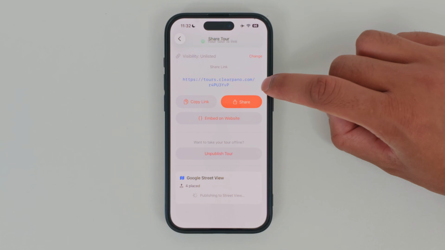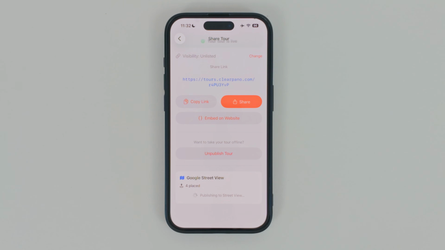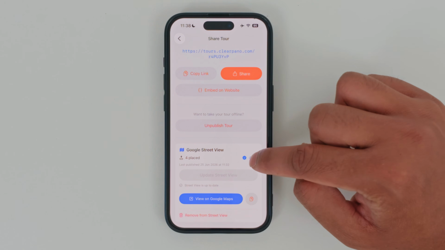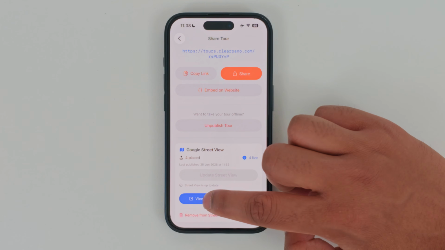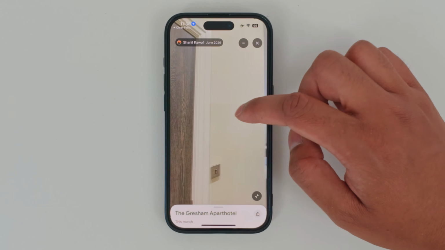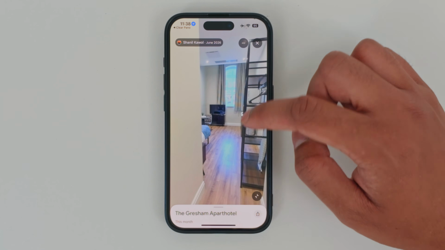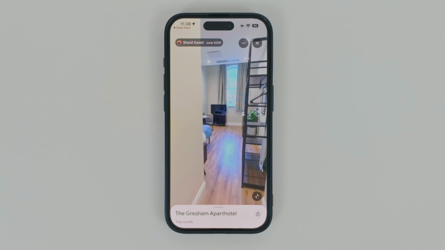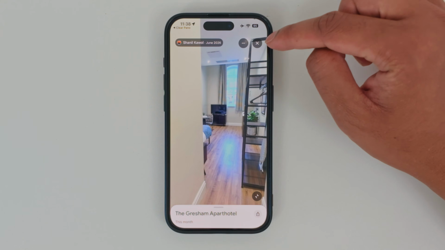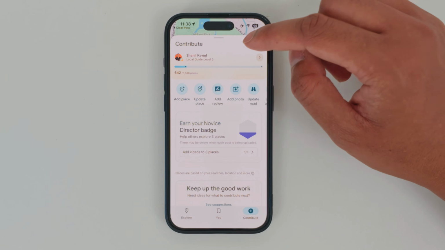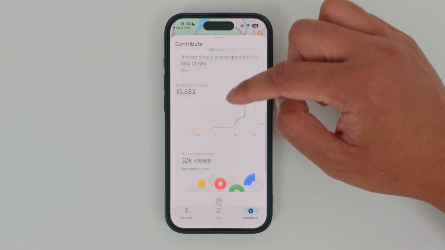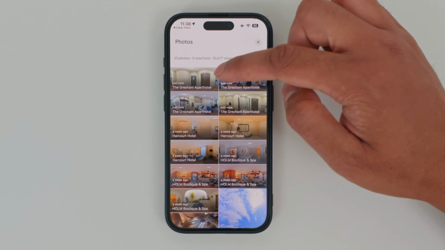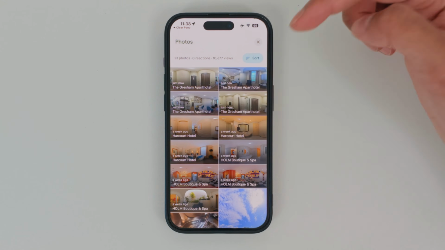So here you have your link. You can copy and paste this link into the browser to see the result. Once the photos have been successfully uploaded onto Google Street View, you'll see a badge with how many photos went live. Then you can tap View on Google Maps to see the result. And you're not going to see the arrows straight away that go to the next photos. That takes Google around 24 to 72 hours to process. But to see the other photos in this tool, go to your contributions, all photos, and here you can see the 4 photos related to this tool.